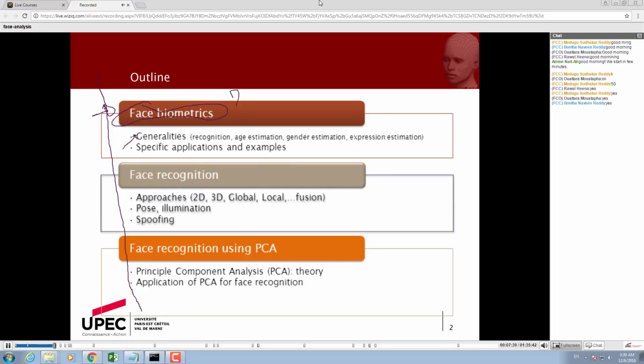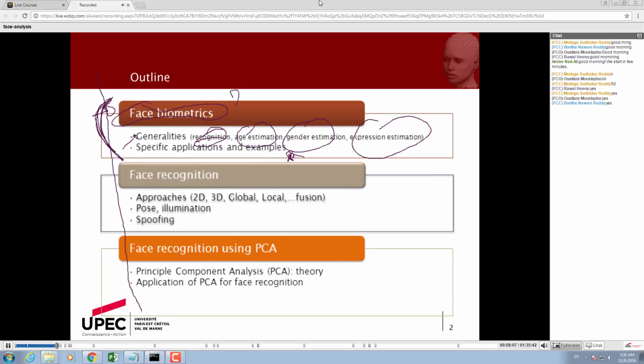And we will be talking basically about recognition, okay, face recognition, age estimation, gender estimation, expression estimation, and so on, okay? And we will give you some examples. Look at this first module.